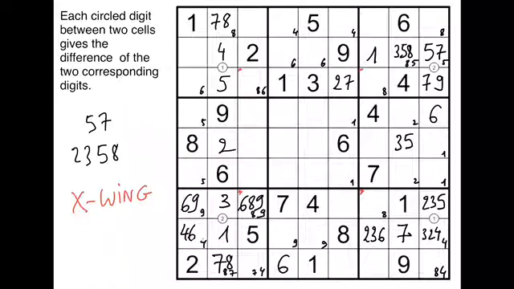And now that we know this, let's have a look at this column. 6 can't go here. 8 can't go here because of the X-wing. Same in here. 6 can't go here. 8 can't go here because of the X-wing. They can't go there. So we have a 6-8 pair in these cells. 6 and 8 can only go in those cells. It removes this 9. So 9 must go there because of the pencil marks. And this 9 and this 9 give us a 9 in this cell. And now there's a 9 in one of those cells.